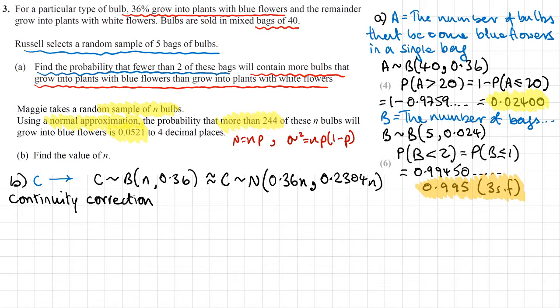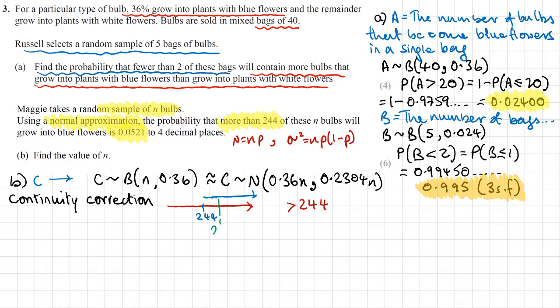So the way that I do this, I draw a number line. To the right is increasing. I'll put 244 on there. So that represents this. I want to show more than 244. Now my little technique is, if it's a more than symbol or less than symbol, you basically go into the line and make it shorter by 0.5.